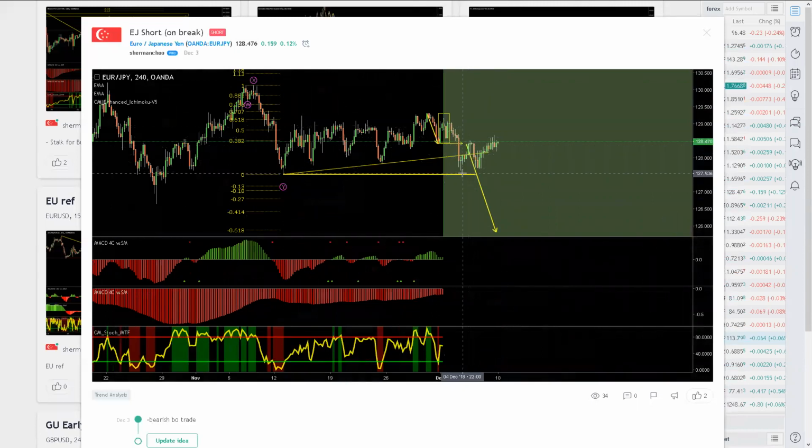If you don't want to take some money on the 5 minute, you'd probably be stopped out by now, right? And now you have to rethink how to enter again. Maybe you consolidate here, you try again. Or your stop would have been over here and you're still in the trade, so maybe you have a stop loss right here, and what was once profitable is now in drawdown, and you have to take that loss if you had not taken profit here.